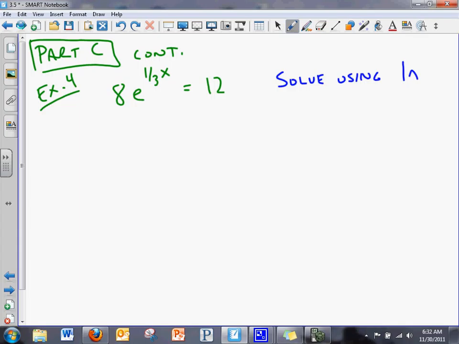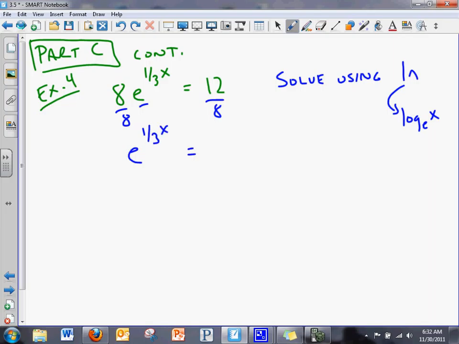Alright, so remember that the natural log is just the same as log base e of x. So if the base is e here, might as well use natural log to solve it. Alright, so first thing I want to talk about here is, if I can do algebra before I use logs, I need to. I need to do as much algebra as I can. So in this case, I want to divide by 8 before I start using logs. I want to get the 8 out of there. It's an easy algebraic step, and it really isolates the exponents.